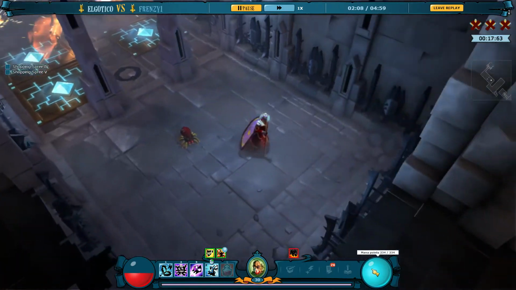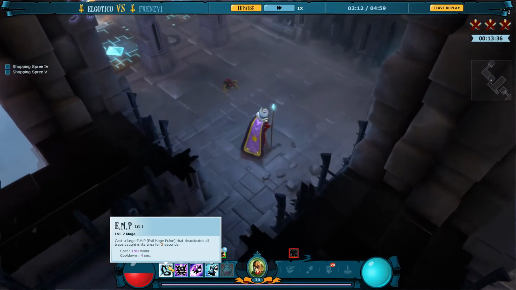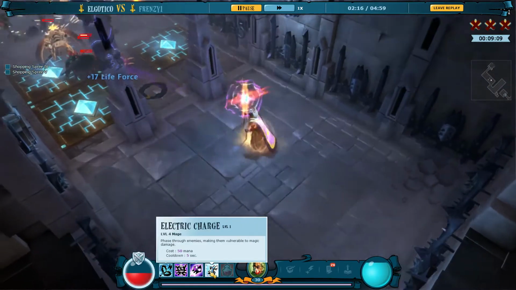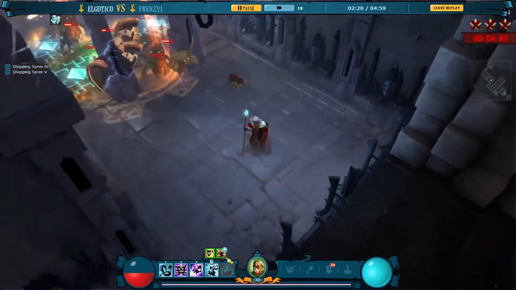I actually want to pay attention to the mana and see if it ever puts them in a mana problem. Using 150. How much are their other abilities? They're not really high enough. I think, let's see, 200 total. Yeah, that's still not enough.